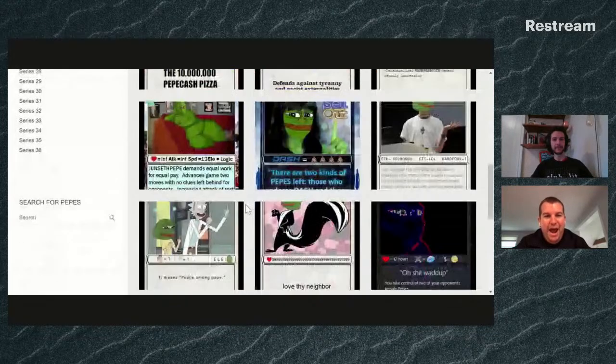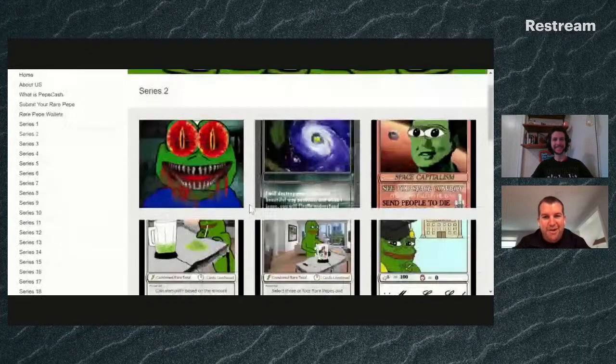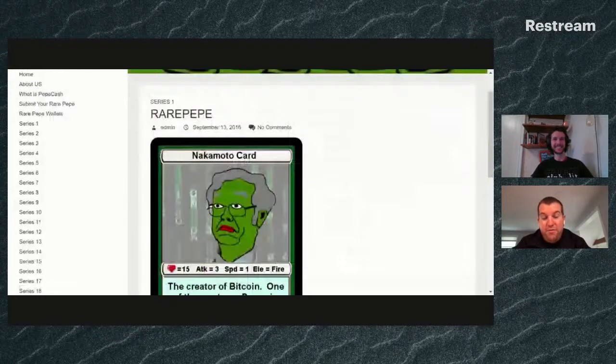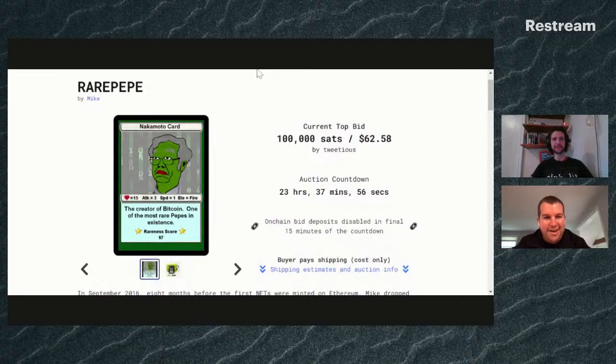Now I'm running this wallet, and I don't need a bunch of Nazi Pepes showing up in it, and then I have to answer for it, because it's my website. We created a loose set of rules, and at first it was just Mike. Mike did everything, and they all went through Mike. Mike decided if it was a Rare Pepe or not. He was the chief scientist, and then it got to be too much for him, so he trained a few of us, and we became scientists too, so that we could help curate these Pepes. That's really all it was. We had this loose set of rules to make them safe for work, and they had to be a certain image size and so on. Beyond that, it was pretty free reign as long as you kept with the theme.